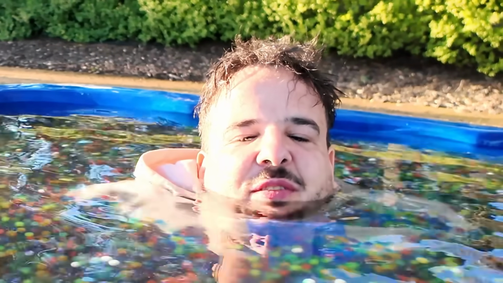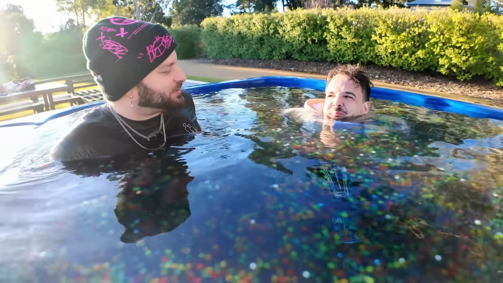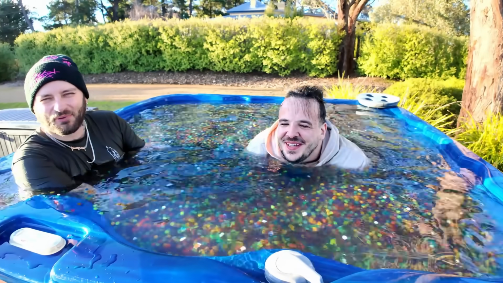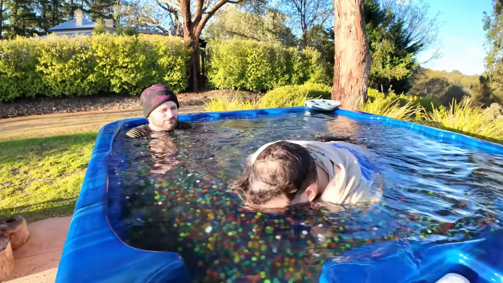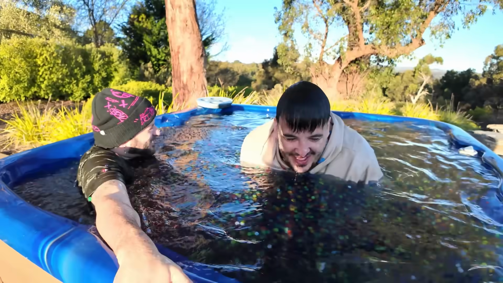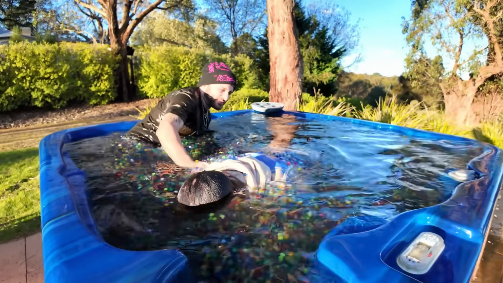Point of view, you're in a tin of alphabet spaghetti. Can you go, like, completely disappear? Yeah, I'll try. You gotta move, though. Okay. It's hard because I'm very buoyant. Push me down. Hold me down. I'm trying. I don't know if this is going to be all right for you. All right, here we go. Ready?